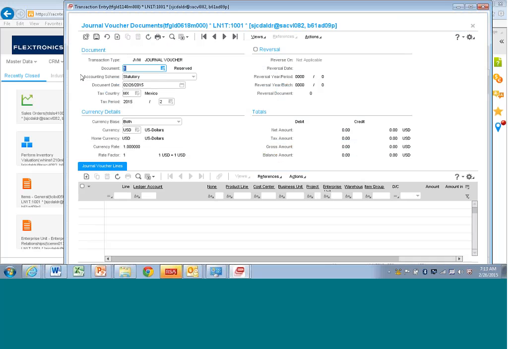What I can do here is just enter my journal entry, and you'll notice this has tons and tons of new functionality for LN. A perfect example is that in Bond 5, you could set up recurring and reversal entries, but you had to go out into a separate session, set up a reversal, and essentially re-enter the journal entry to use that functionality, so it would reverse on a date in the future. But this is very cool because you can put in the entry and just click reversal. If it's a recurring or reversal entry, you click here and put in the period. Then if it's been reversed, you'll see the year and period pop up here in the reversal document number. Very slick.